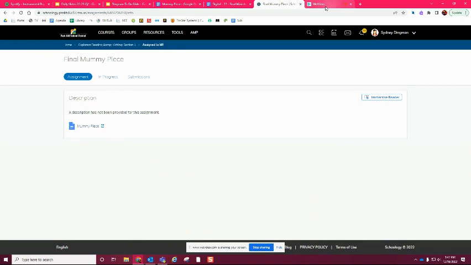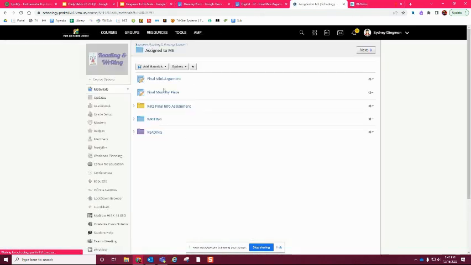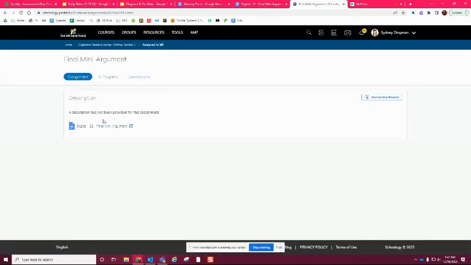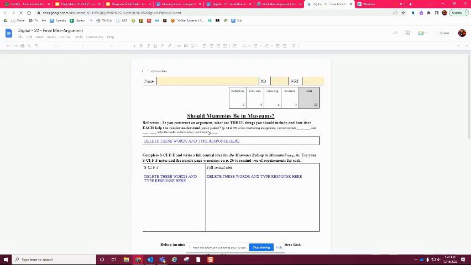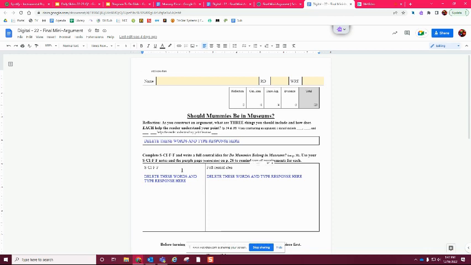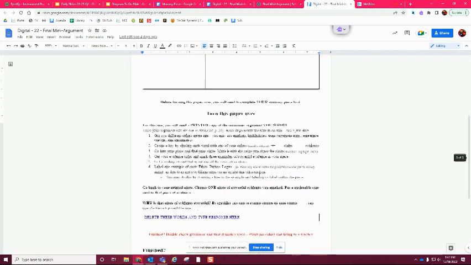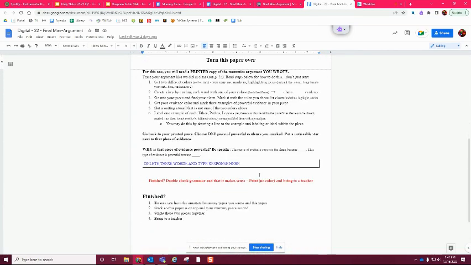Okay. All right. So after you are done with your own mini piece, you're going to go back to the Assign to Me folder and you're going to click on that final mini argument. Okay. And when you open that up, you have already done this top section more than likely. It was on that green piece of paper that we've been doing in reading. You had this reflection to answer. You had skiff. So this you do not have to do because you already did this top part. Okay. You've already done that. So what you need to do is scroll down to this bottom section.